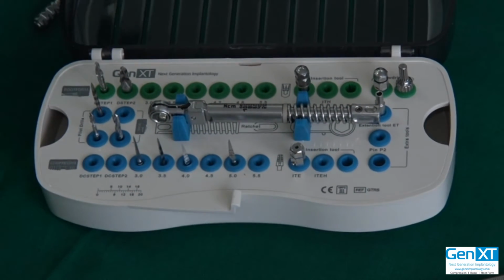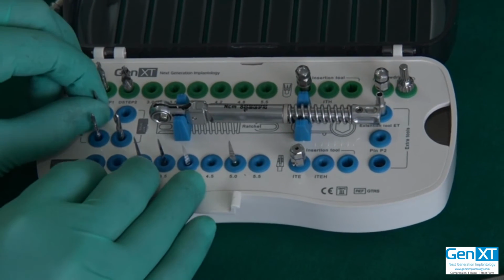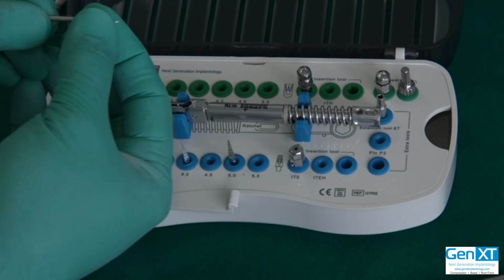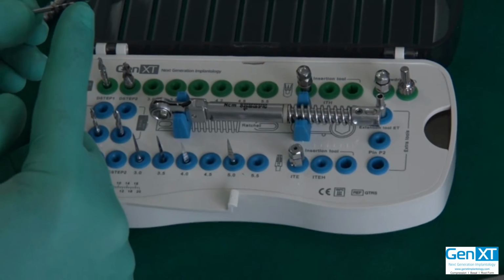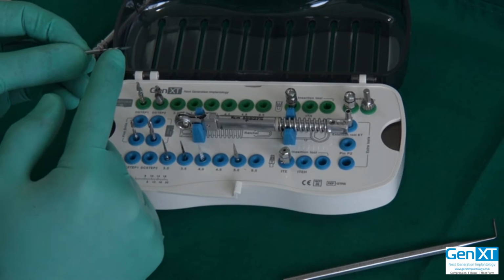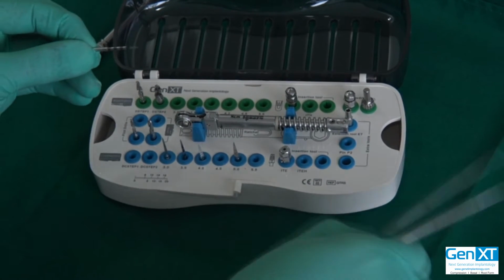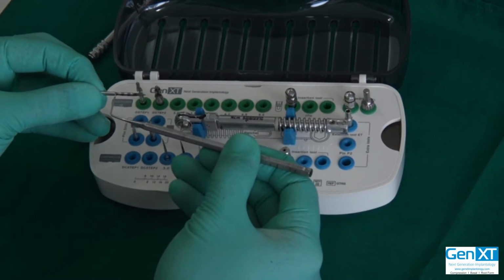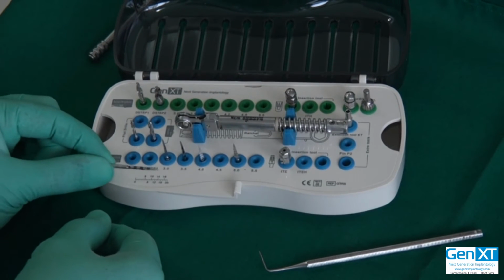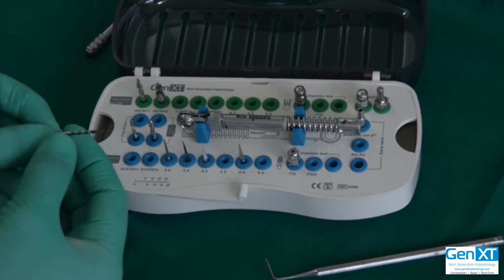So the drilling for the 2-piece implant, again you start with the precision drill. It's 2 millimeters in diameter. It has a sharp tip tapered at the end. It has markings again from 6 millimeters all the way up to 20 millimeters. And as I said, if there's any doubt, you can always put it against this graduated scale over here and you can get a reference.